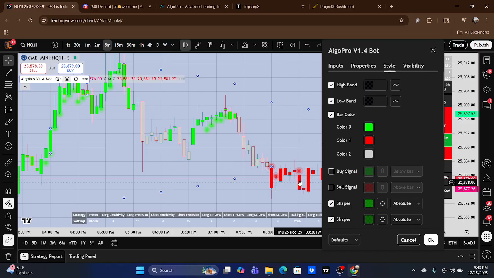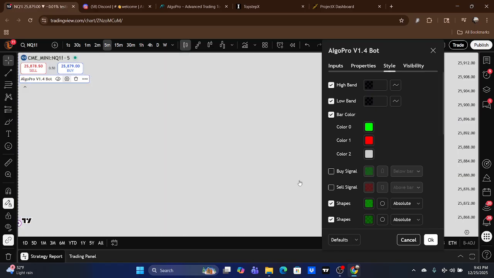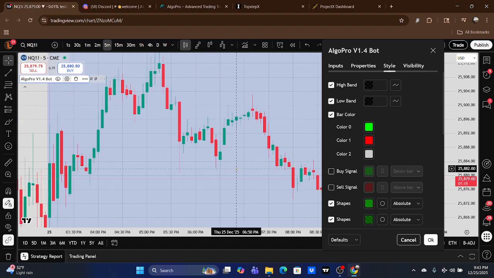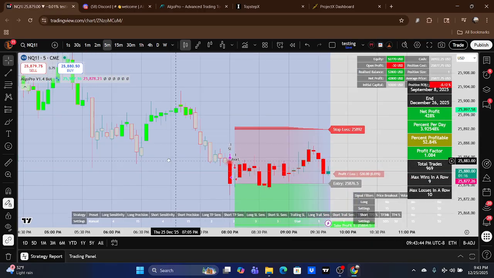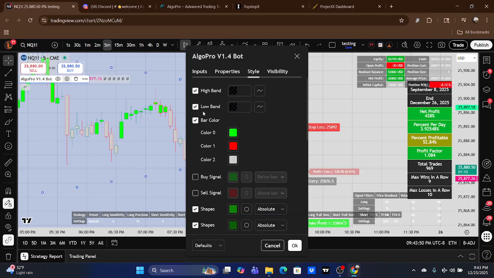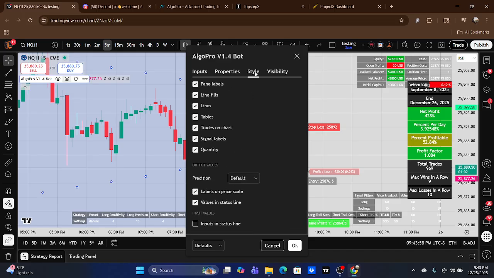If you see red, it means we're in a strong downward trend. And non-color, like grayish, it means we're basically ranging. So I like to turn that off so I can have the real candlestick colors. That's all I do with the style.